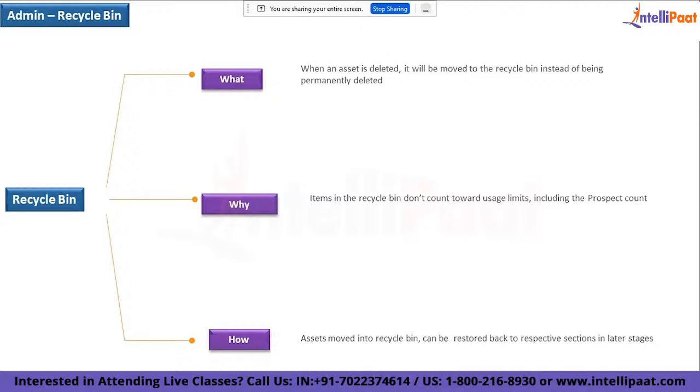Now to avoid that, you can reduce your total number of prospects by moving a part of it into the recycle bin. It can be considered even for other assets. When you have a basic Pardot edition, you are allowed to connect with 5 API connects. If you are going beyond that, they might ask you to pay more. Now you can always delete it. We can find them in the recycle bin.